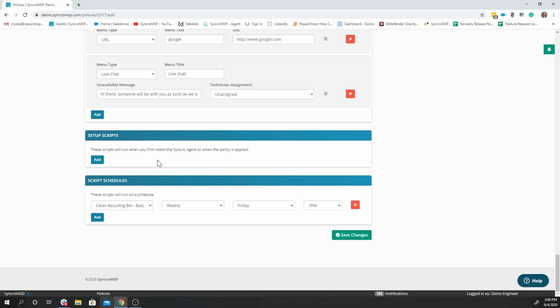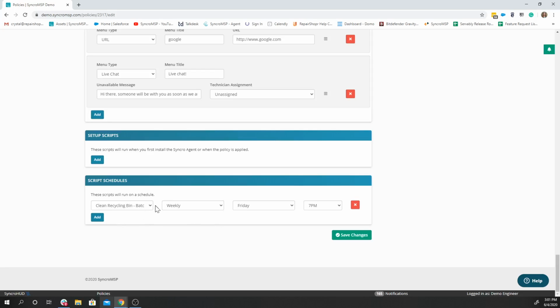So whether it be maybe installing some sort of very specific third-party application that might not be within our third-party application patch management, and you want that to install when Syncro installs. This could also be running a script that gathers information. We have an amazing PowerShell module that I will show you, where you can have a script run, gather information, and populate a custom field within the PSA, within maybe even the customer detail screen. So it's really amazing. You also have the ability to run a script on a schedule.